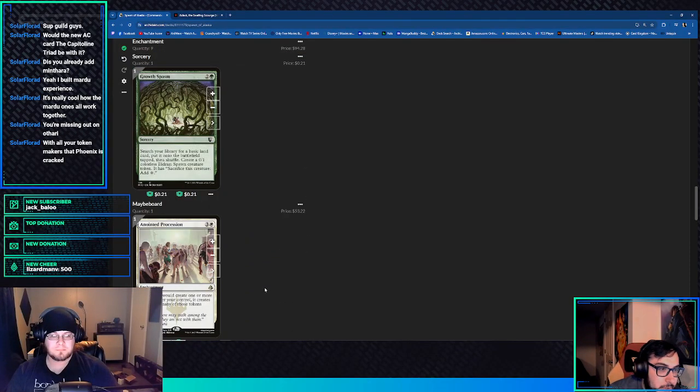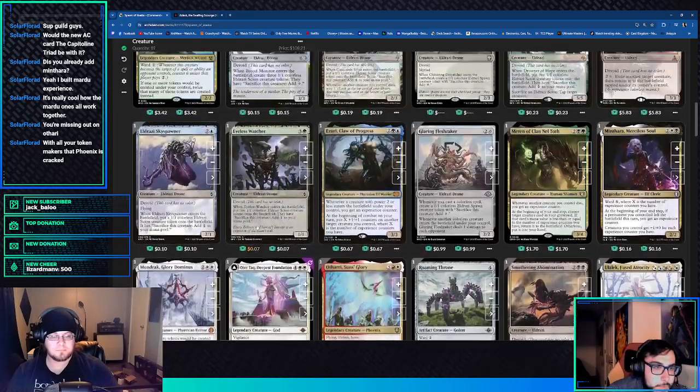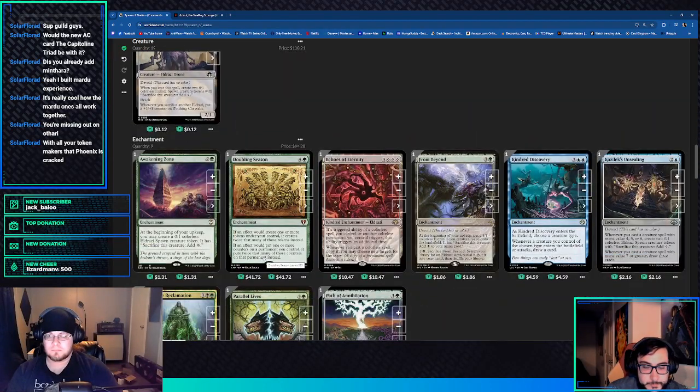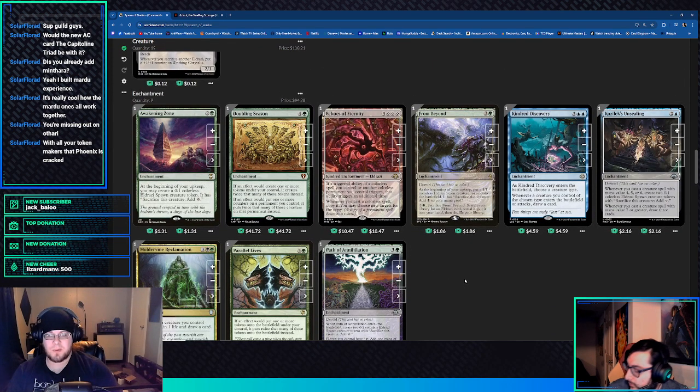Gotta run the Growth Spasm. Gotta make sure we have enough Scion makers. Seems like we got some of the best ones. Did you get Spawn Bed Protector?